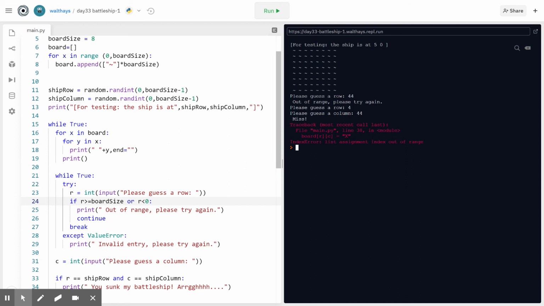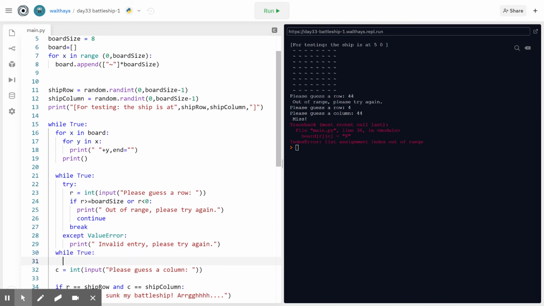So, okay, this whole thing we have to replicate for the column. I know it's a little scary, but let's get right here. Same indent as this while true. We're going to say while true. And we're going to say try. And then remember, we tab this in twice. It has to be same level as everything else.